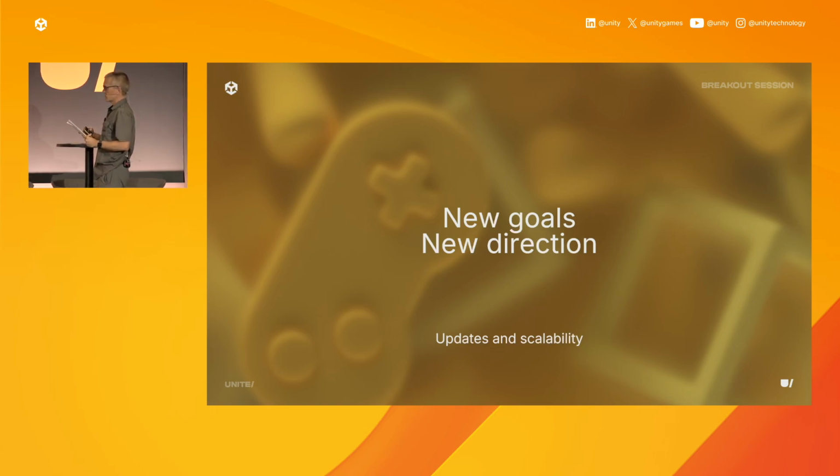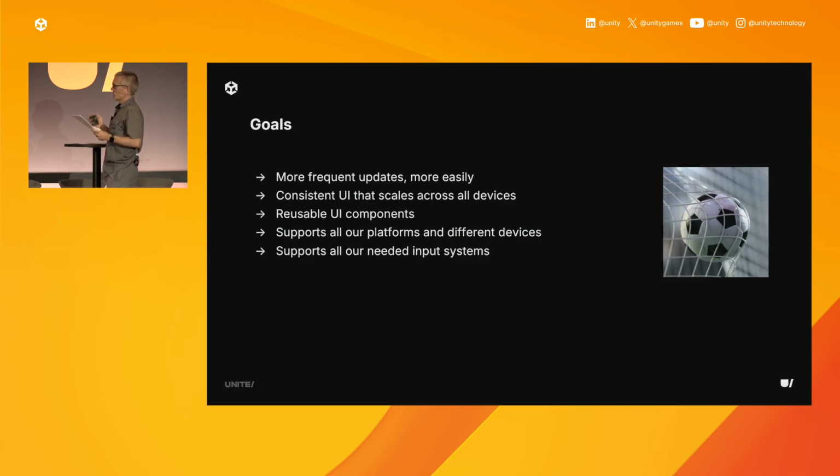Now, there were many reasons for us to think about why and how we change our game engine. One of the big goals that we had is driving some of this, and I'll touch on some of that now. We wanted to do more frequent updates more easily than we were able to with the previous technology that we had. And we wanted to be able to do this with data-only changes, without having to rebuild the game itself when we send updates out to our players who get new content. So for us, it's about a lot more than just the UI itself, but because the game is so UI heavy, UI is such an important part of what we do, and when we change the game, UI changes a lot too.